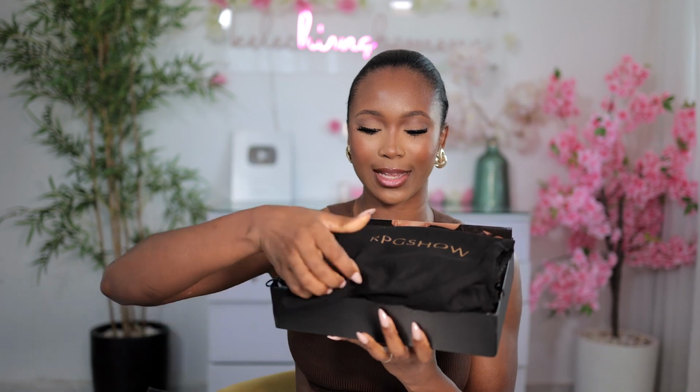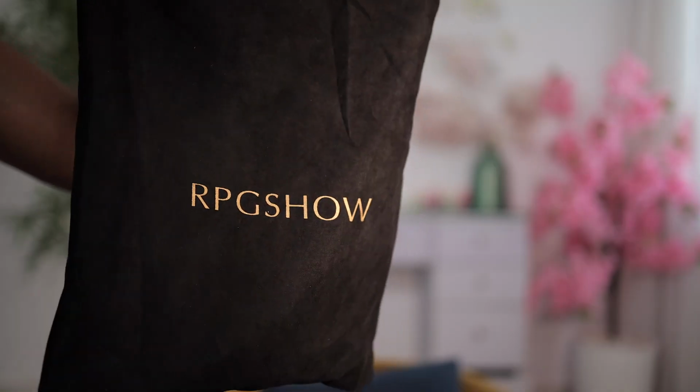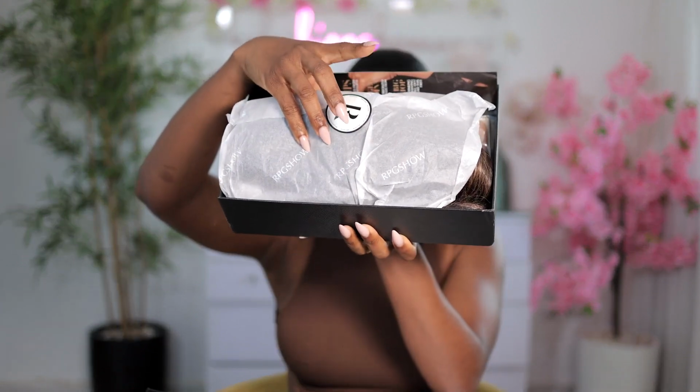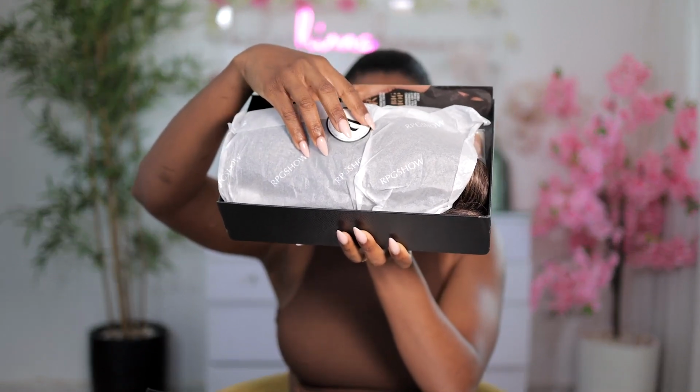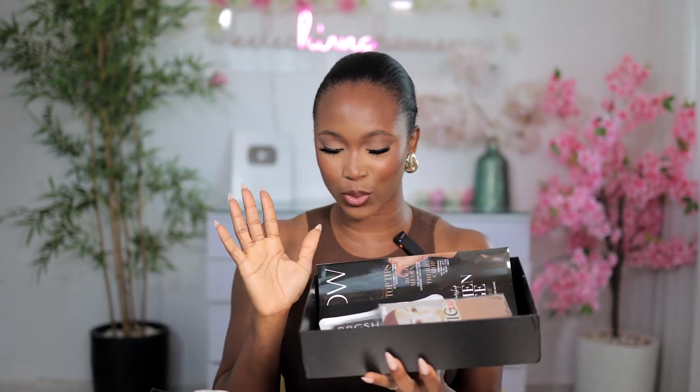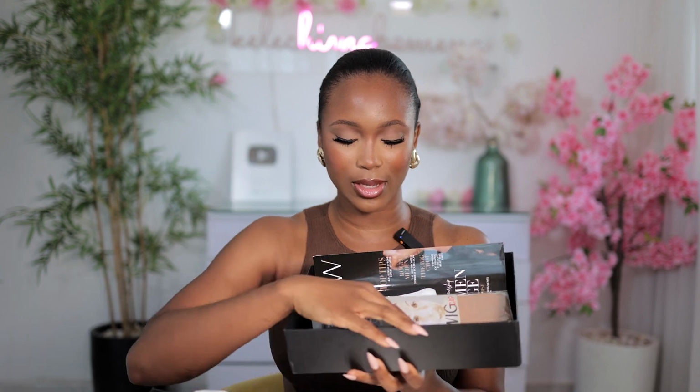As always, you get a drawstring wig bag to secure and save your wig when you're done installing or when you want to preserve it. Now, this is a wig we're going to be installing in this video that you might have seen in the intro. I'm gonna put this aside. I'm gonna show you guys the other tools and accessories that come with this as well.